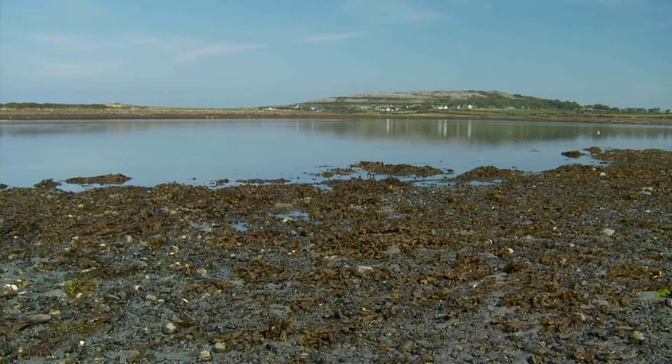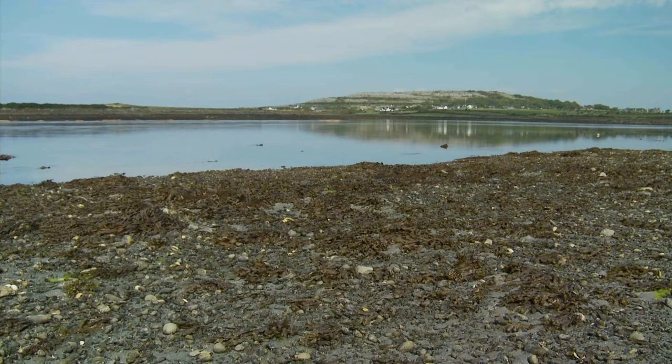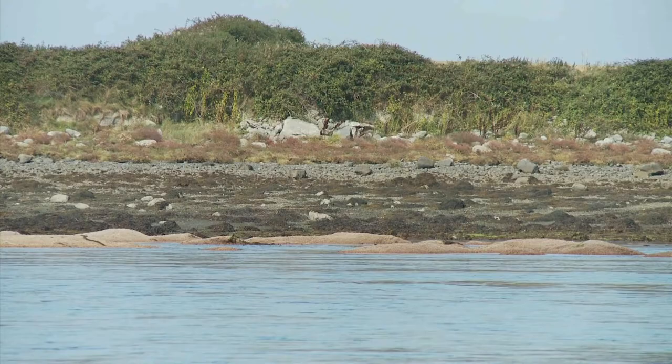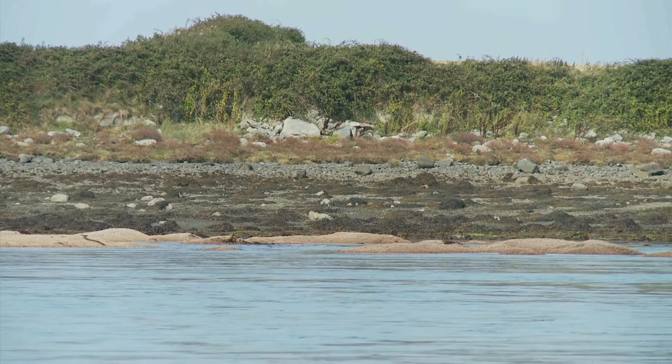What we have found is with every Maerl bed we have looked at, there is something unique about it. In Roaring Water, there's a rare red algae that occurs with it. Also in Roaring Water, we have found three species of Maerl that occur together, which is very rare. In Kilkieran Bay, it's the same thing. We find little species that are either rare or, in terms of distribution, they're reaching their limits in distribution. So for every bay we have looked at the Maerl in, there is some unique feature to that bay in terms of the species that the Maerl holds.